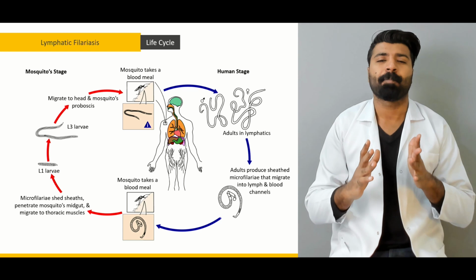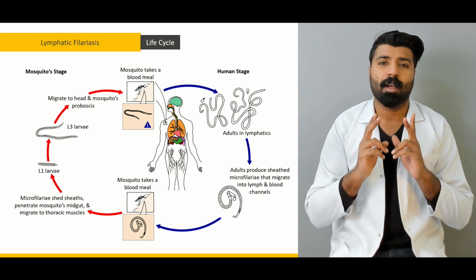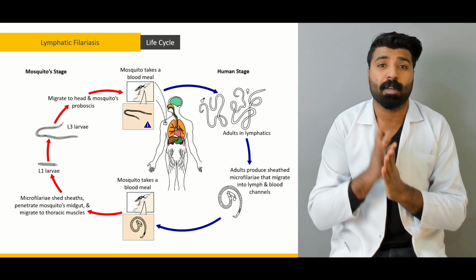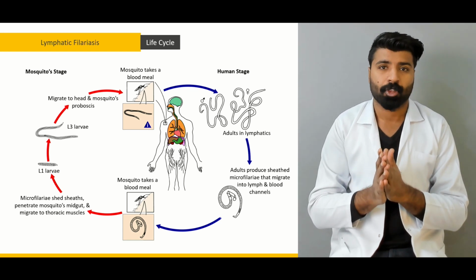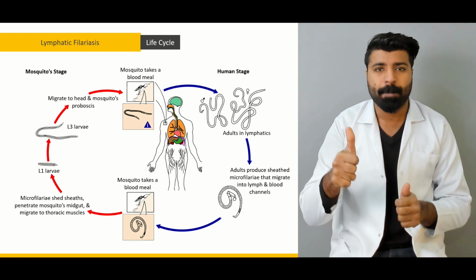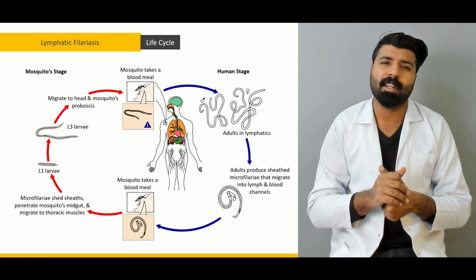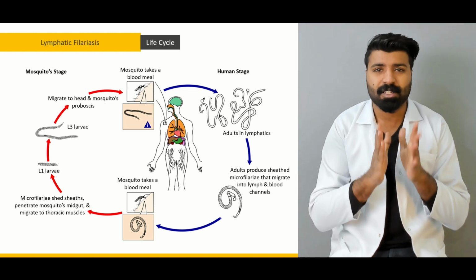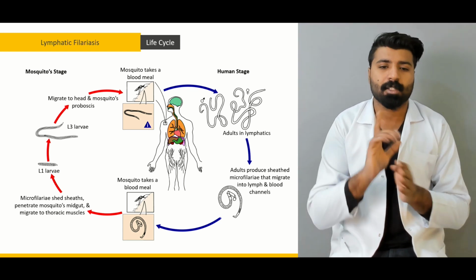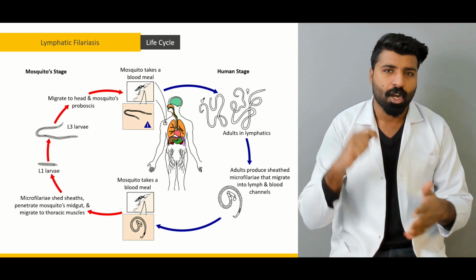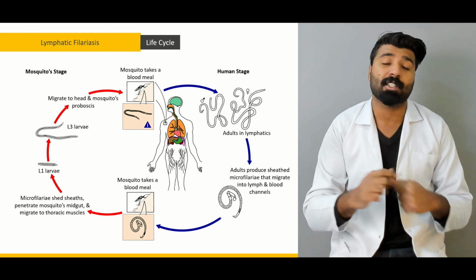So basically, we have two organisms which complete the life cycle of lymphatic filariasis. What two organisms? Human being and mosquitoes. But which of these organisms carries out its necessary life cycle? That's the mosquito, because that's where they move from the microfilarial stage to the L3 larva, which is capable of causing pathogenicity.